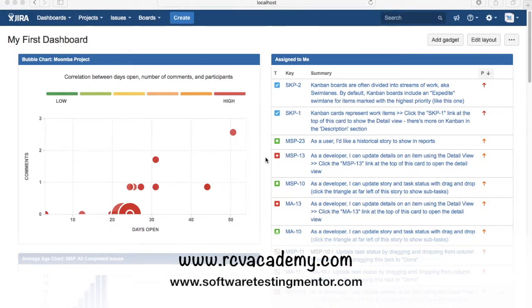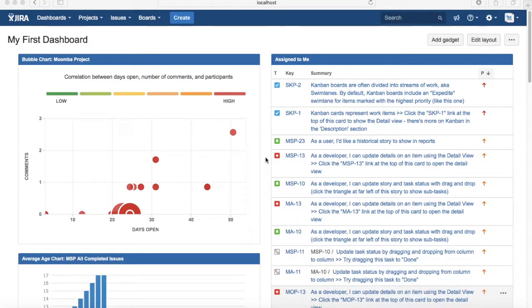Hello everyone. In this tutorial, we will see how you can transition issues in JIRA, or what all operations are available when you start working on the issues in JIRA. So if you're part of any agile development project, be it Kanban or Scrum, there is an underlying workflow which is being followed by the tasks or issues within that project. So in order to work on any task or issue, you need to transition it to the correct state, whichever that particular state is at the moment for that task.